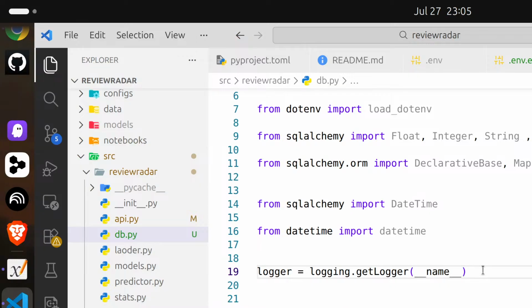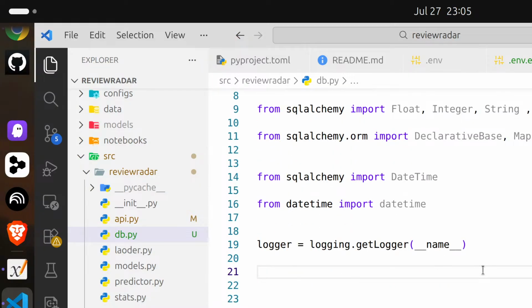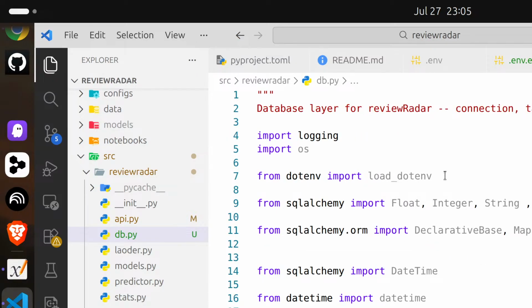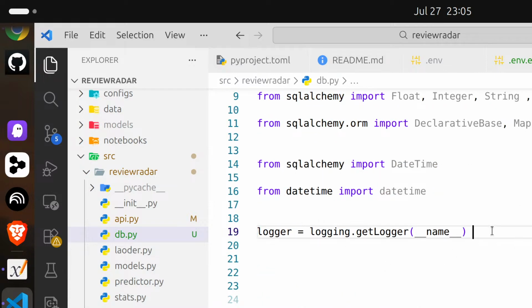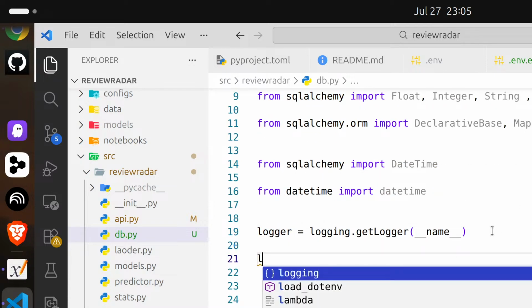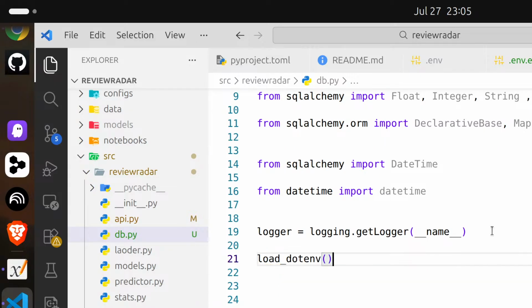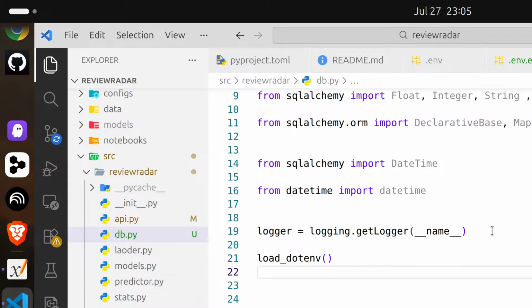Now, next thing is, as I told you, we have to call this function to get the .env file. So read the .env file. Next I will call this function load_dotenv, like this. It will read the .env file.